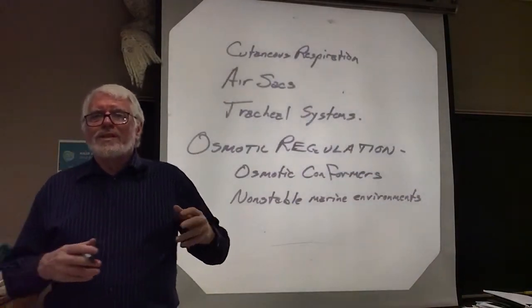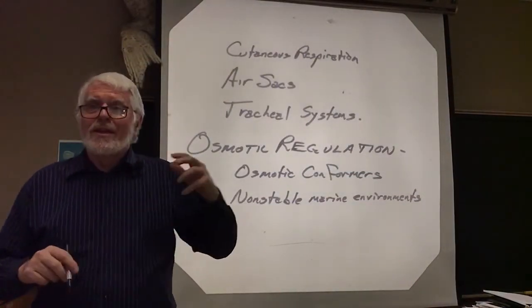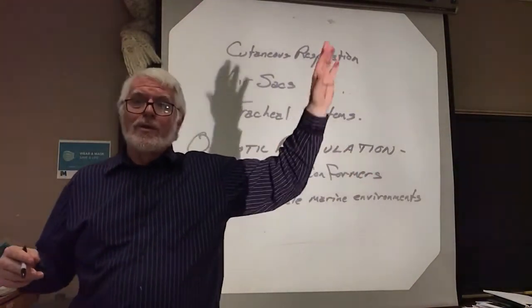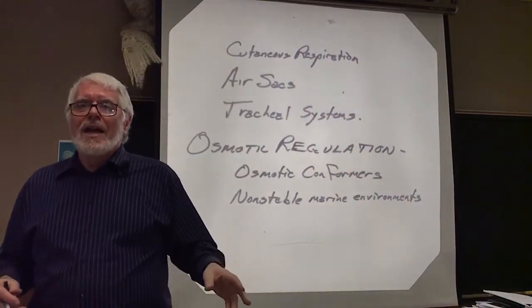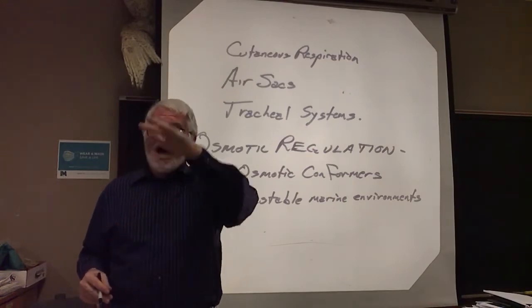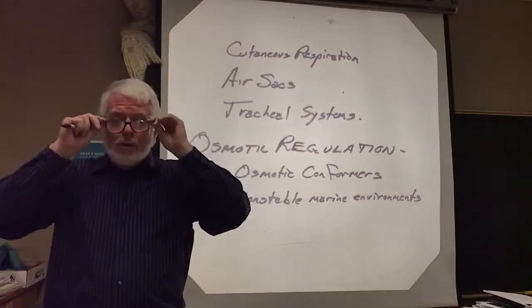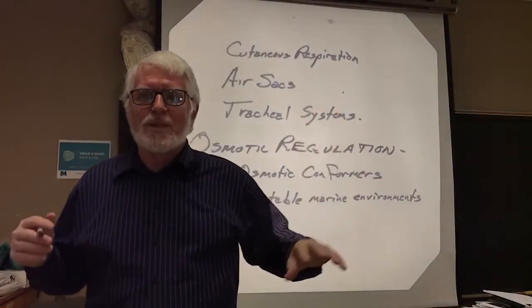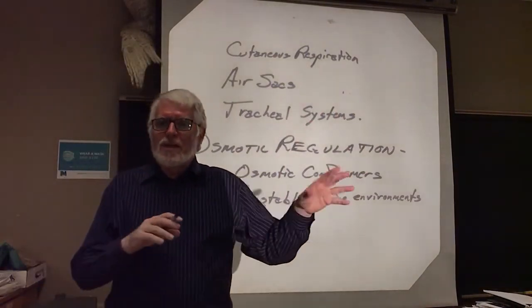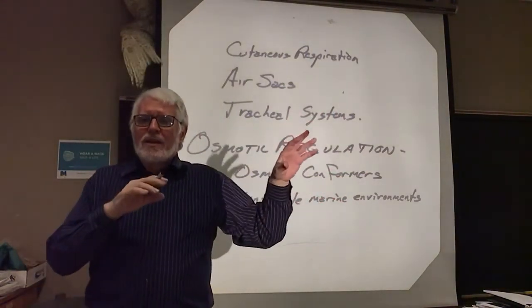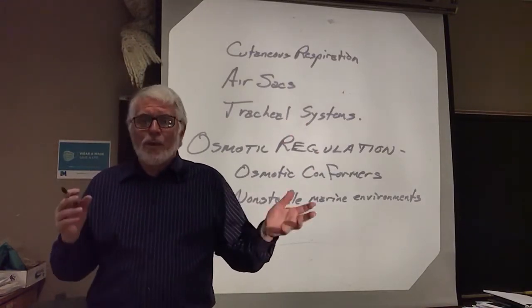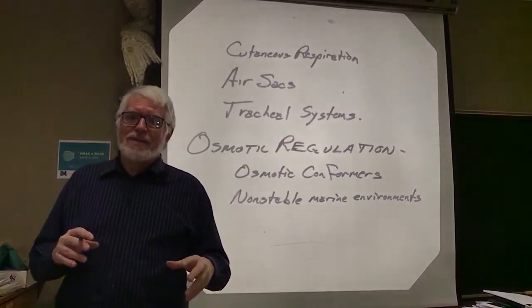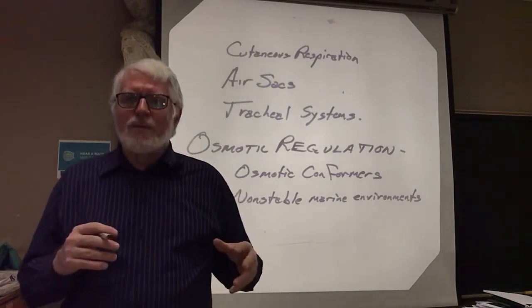Now, once life evolved in the oceans, there still were continents, there was still weather, there was still rain, there was still erosion and runoff. So there would have been rivers. There would have been places where the tide goes up and down. The moon used to be a lot closer to the earth, so the tides would have been much more extreme. So there would have been tidal zones where the tide would go out and pools would be left behind. And evaporation might happen or rain might happen. And that would change the levels.